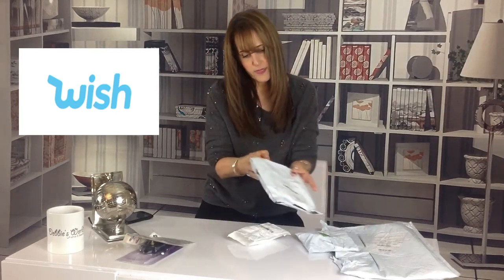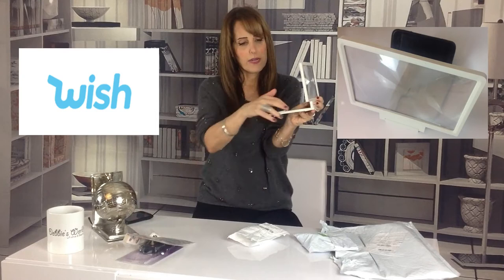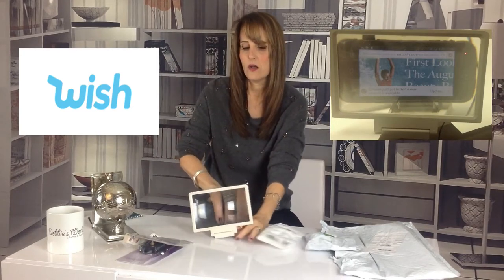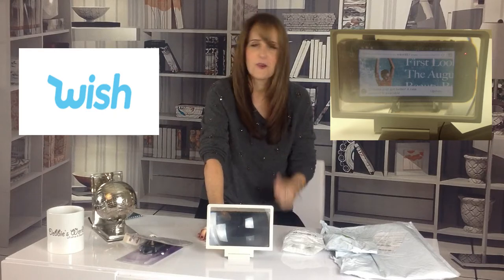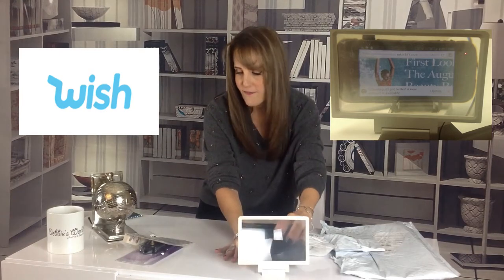The next item is a tech item. Okay, I know what this is. It will magnify your cell phone. It has two slots, and this one leans against this magnifier. The magnifier looks like it's about 8 inches, and then you put your smartphone here, and the picture that you're seeing on your smartphone, you'll see on the screen. My phone isn't working right now, but I will check it out and let you know if it does anything of any value. It's kind of a cool little thing. Obviously, if you have a tablet, you wouldn't need something like this, but I thought this was kind of cool and wanted to check it out. This was also free shipping, and I think this was $2 also. So that's my second little find.